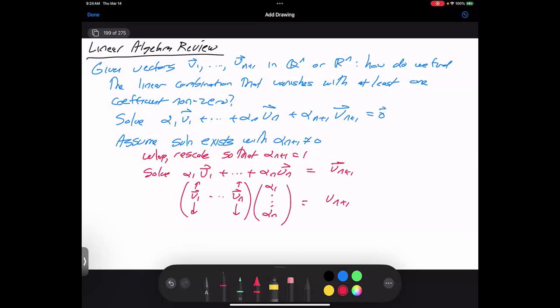When is this going to be solvable? And how would you find the solution? So we need to solve for the alphas. How would we find the alphas? So instead of writing this v1 dot dot dot vn as column vectors, how would you view this collection of v's? How would you represent this? It's a system of equations. So what would you use for writing that thing with the v's? What notation would you use in linear algebra? This is one of the most fundamental things you try to solve in linear algebra.